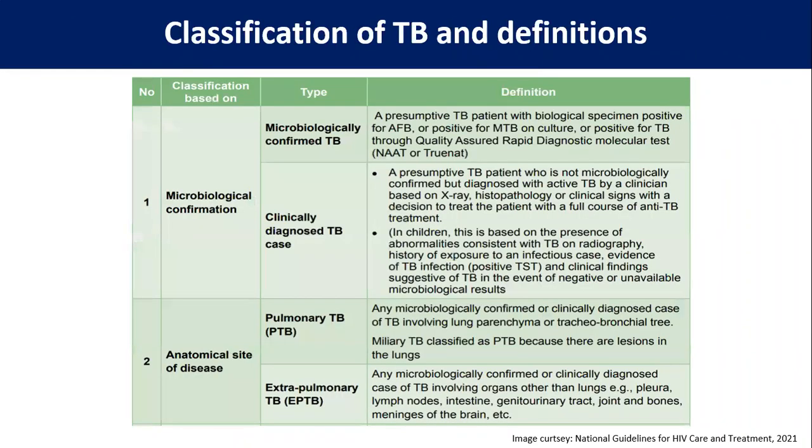So, classification of tuberculosis. The management of tuberculosis in the ART center is done through the single window, but as per the guidelines of the NTEP. NTEP classifies tuberculosis, say, microbiological classification, as microbiologically confirmed TB or clinically diagnosed TB. Microbiologically confirmed TB is one where we get a positive result on a microbiological test. So, for example, CBNAT or sputum for AFB test is positive, then we call it microbiologically confirmed.